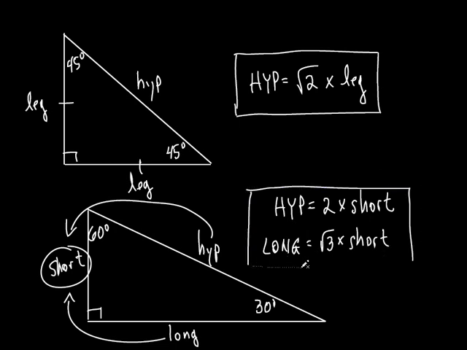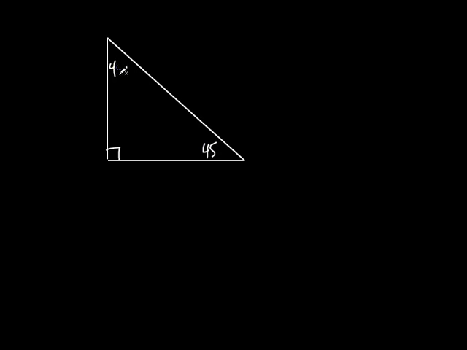Okay. Now, let me do something real quick here. I only got a couple minutes. With all that said, you got that in your notes, right? Let's do this. Without using a calculator, we're going to figure out what the sine, cosine, and tangent is of these special angles, like 45 degrees, 30 degrees, 60 degrees.